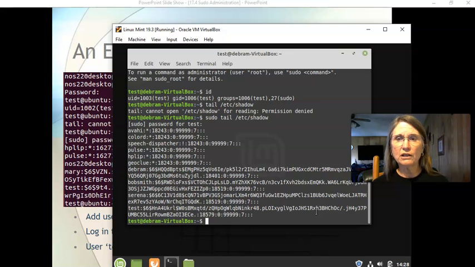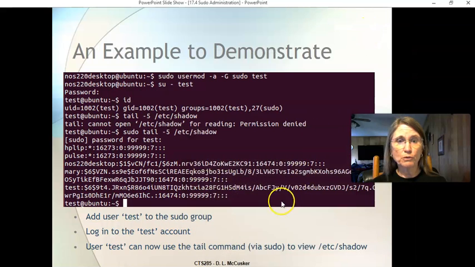So you can see that we have conferred some elevation privileges onto another account in our system merely by adding that account to a group that already had elevation privileges. That was the group named SUDO. Let's move on.